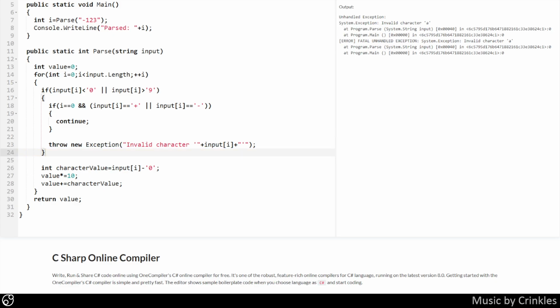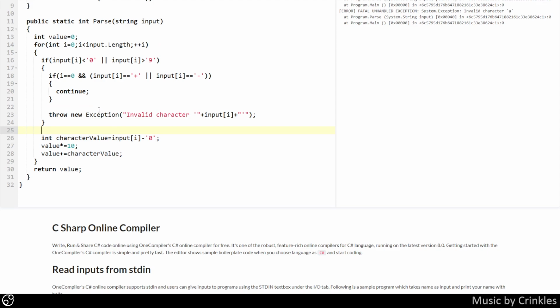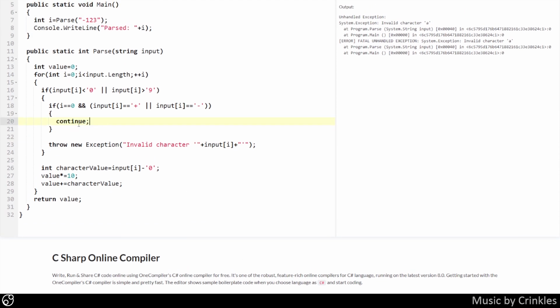Sorry, to clean up a bit. Yeah, and what this does is just say, hey, skip all the rest down here, just go back to the top and try the next iteration. Just pretend as if this is the end of the loop. So we skip this exception down here and we skip all this evaluation down here, just fine. And this is the only exception we have.